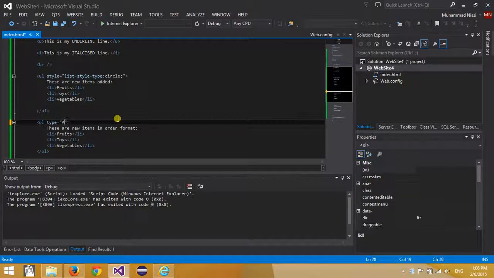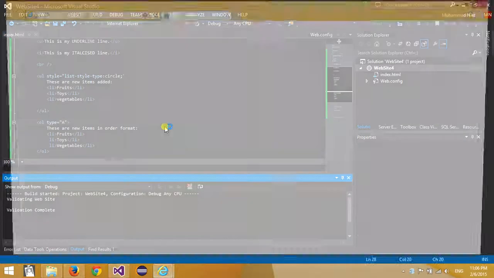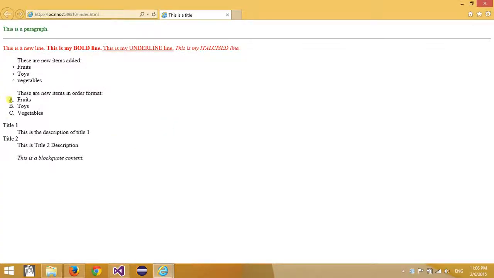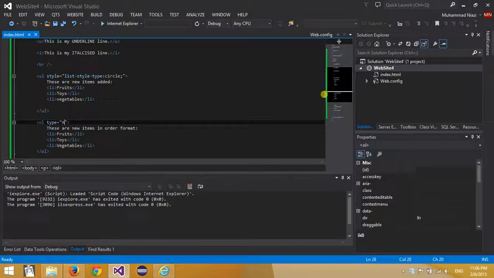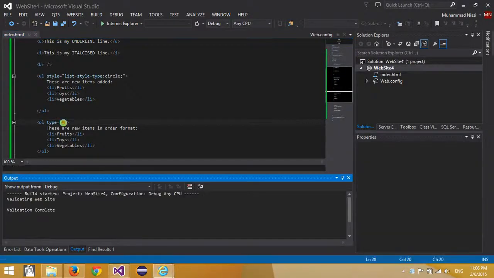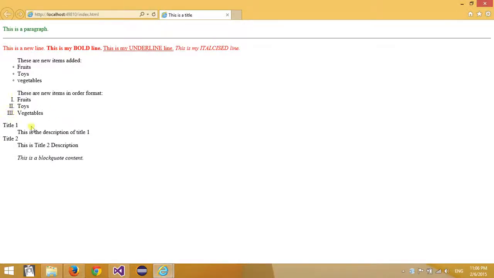and let's say if I add capital A to it and I save it, now it will choose the display of alphabets in the ordered format. Similarly, you can choose to display it in Roman numbers, and if you run this, it will be displaying in Roman numbers.